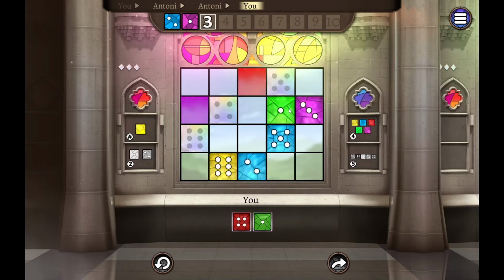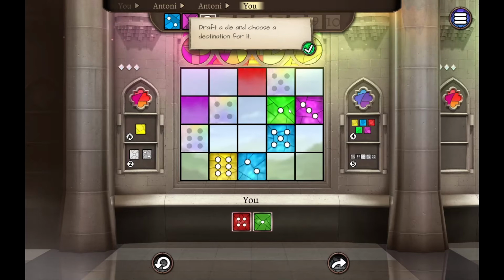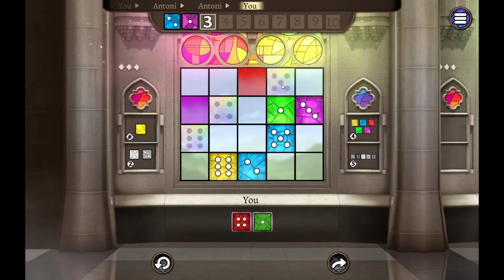All right. So I've got a red six. A red four, sorry. Draft a die and choose a destination for it. Yeah. I know, I'm going slow. So can't do green here. But it needs to be adjacent. Go ahead and do that red four there.